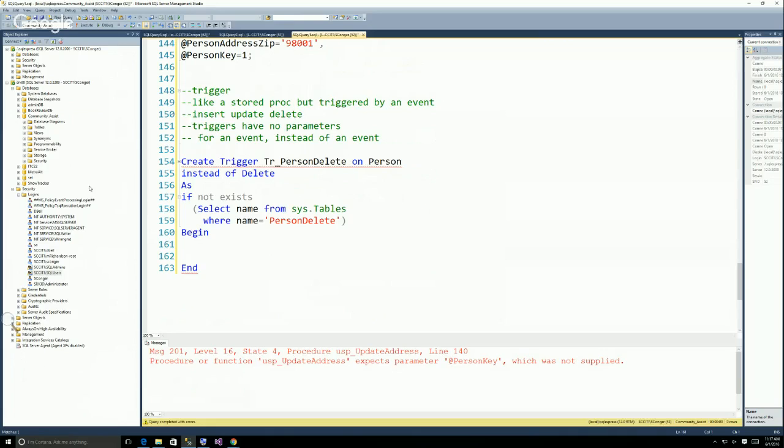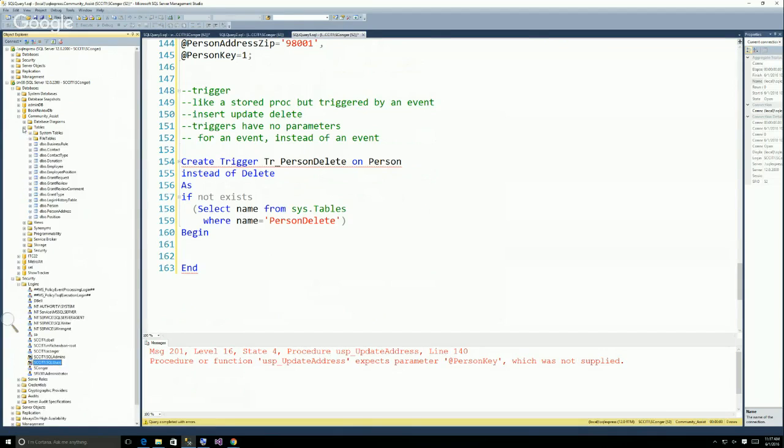I know a quick way to do this. Would it be better if I just wrote it out? I'll show you the quick way. Maybe I shouldn't. It'll probably cause more confusion than it'll save. I'm going to go to the table person. I'm going to right click.